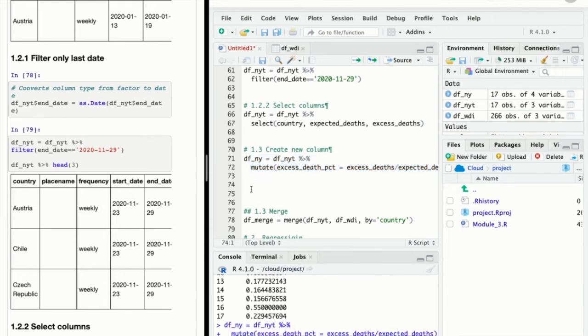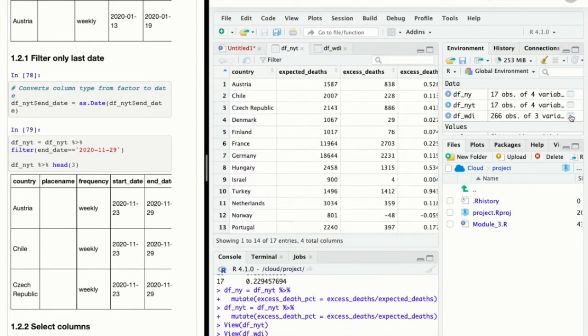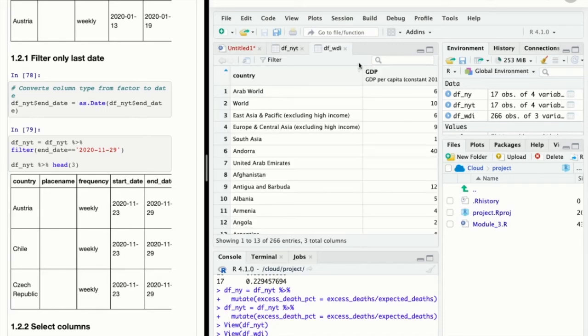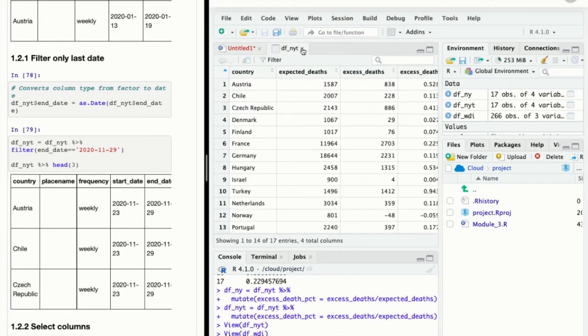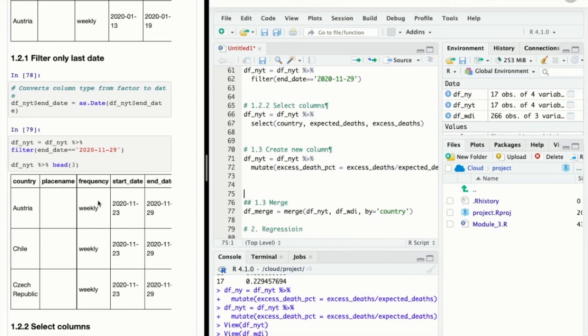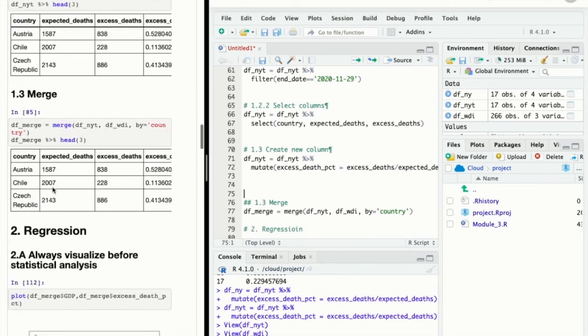So now that those 2 data sets have been created, it's really nice because, oops, I actually by mistake created a new data set. But you'll notice that both of these data sets that I was working with earlier have a country column, so it's really easy to merge these data sets together. So all we have to do is merge them.